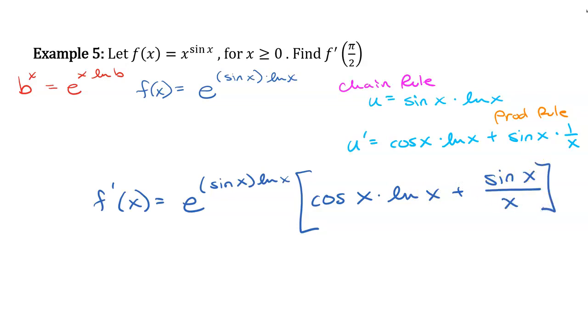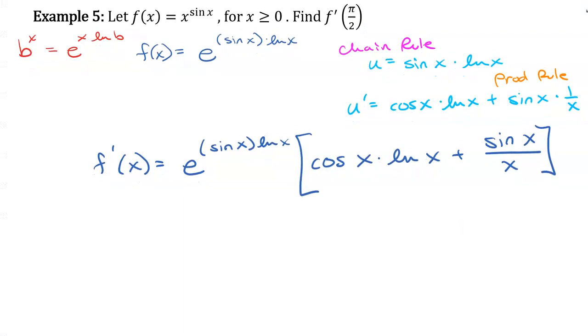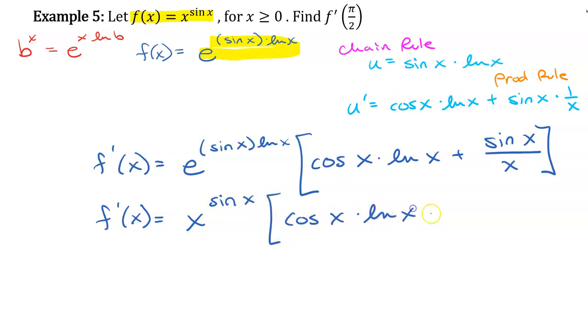So multiply that by u prime. And then we want to simplify as much as we can, but there's not much we can say. The only real thing we can say is, well, we can switch it back. We had f of x equals x to the sine x, and then we changed that to e to the sine x times ln x. So we can rewrite that portion of f prime of x to x to the sine x times that lovely same cosine, because there's not much we can do there. It's not pretty, but it works.